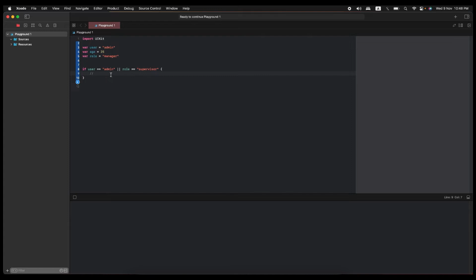So let's print executed. The first one, user is equal to admin, is true. The role is supervisor, but that doesn't matter because this one is true. But if we change it, nothing will be printed because neither condition has been met.